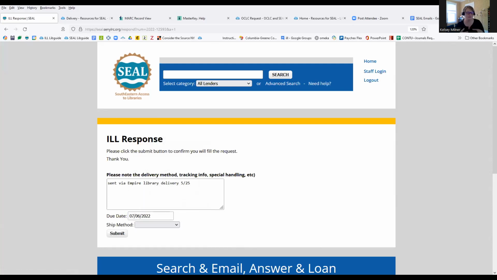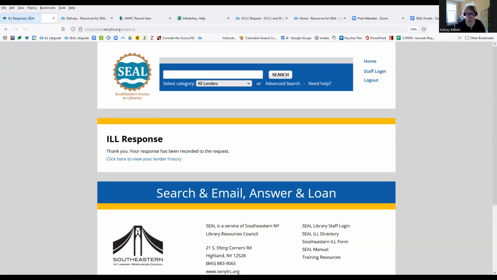Due dates are completely up to lending libraries to decide. However, I like to remind people when thinking about due dates to keep in mind the length of delivery. Sometimes this can take up to a week or two, and we have been seeing recently that delivery times are taking a little longer, especially using some of those couriers, like US mail and things like that. So I typically recommend a minimum of 5 weeks for a lending period if possible. But again, it's totally up to the lending library. You get to decide how long you're willing to lend your material. You would click submit once you've finished filling everything out.